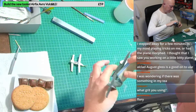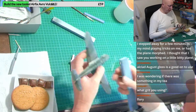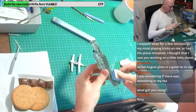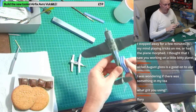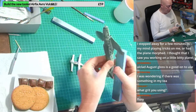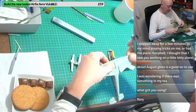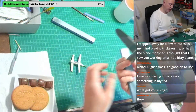So I got a set of the Flory sponges and also got the Flory washes. And I've got to say, the Flory washes as well are good, I find. Someone on a Facebook group was commenting about them the other day, because it does the panel line wash and weathers at the same time. It's not the best weathering and it's not the best panel line, but for a one size fits all, you can't knock it too much, to be honest.